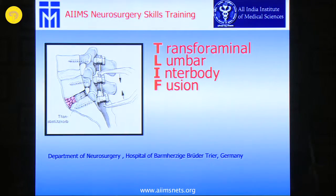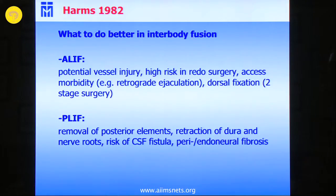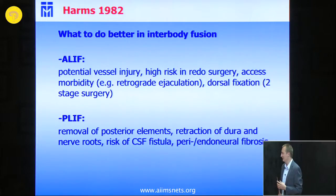There are various techniques for dorsal decompression and fixation. One of the great players in spine surgery, at least in Germany, was Harms — he is really one of the earliest fixation experts. He already stated in the 80s that with the standard methods, the ALIF and the PLIF, they had some disadvantages.